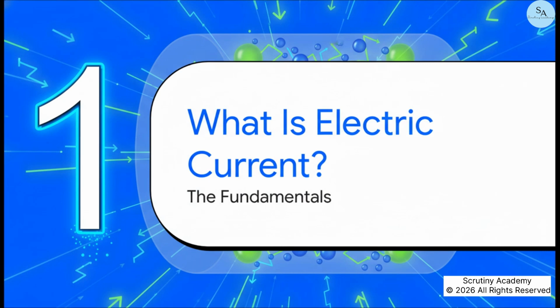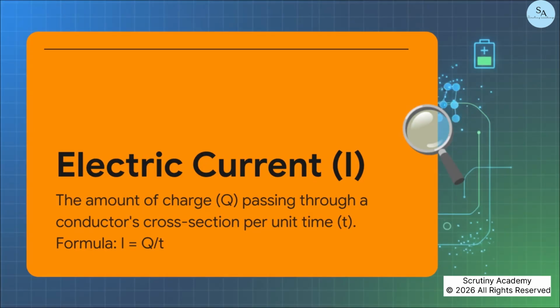Okay, first things first. To even begin to tackle our big question, we have to get really clear on what we mean when we say electric current. Think about it like this. Picture a highway. The current, which we call I, isn't about how fast one single car is going. Nope, it's about counting how many cars, that's our total charge, Q, pass a specific point on that highway over a certain amount of time, T. It's the rate of flow, not the speed of an individual.